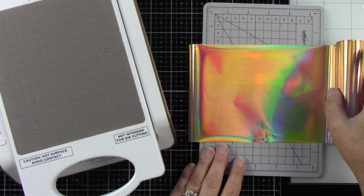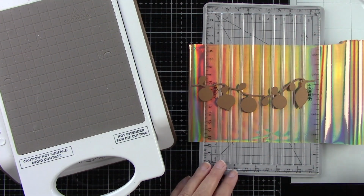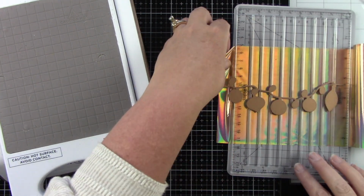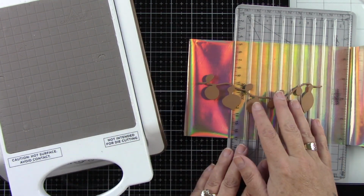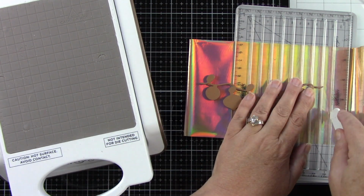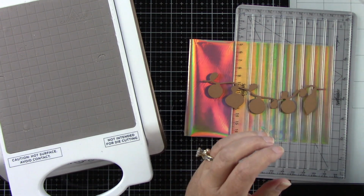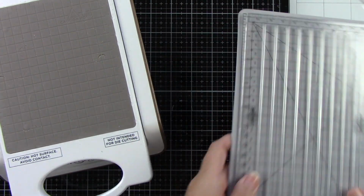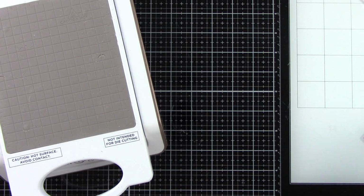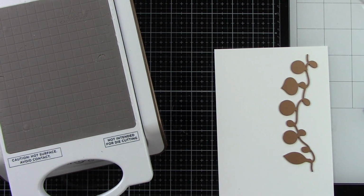Okay, I'm going to cut my aura foil. I am using the foil cutter from Spellbinders. I'm just laying down my glimmer plate so I can decide how much of this foil I actually need, and then I'm just going to trim it out. And then I can turn it sideways and trim it down again because I don't need such a thick piece. This really works well. I put it up and then went, wait a minute, I need to trim that down. And so I'm going to trim it down again.